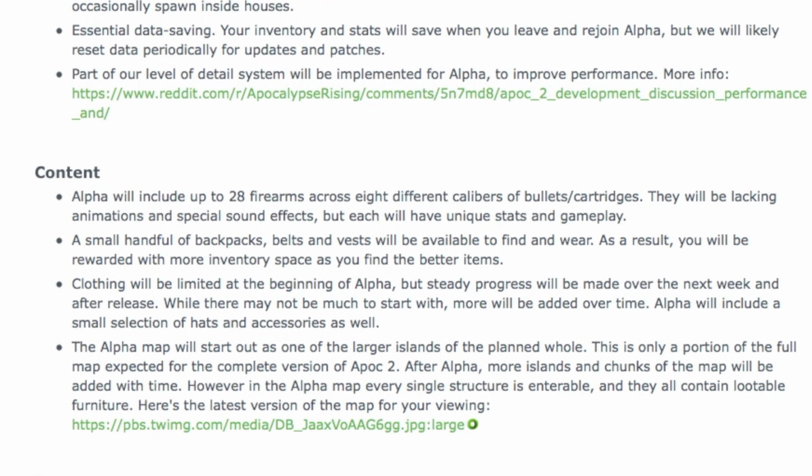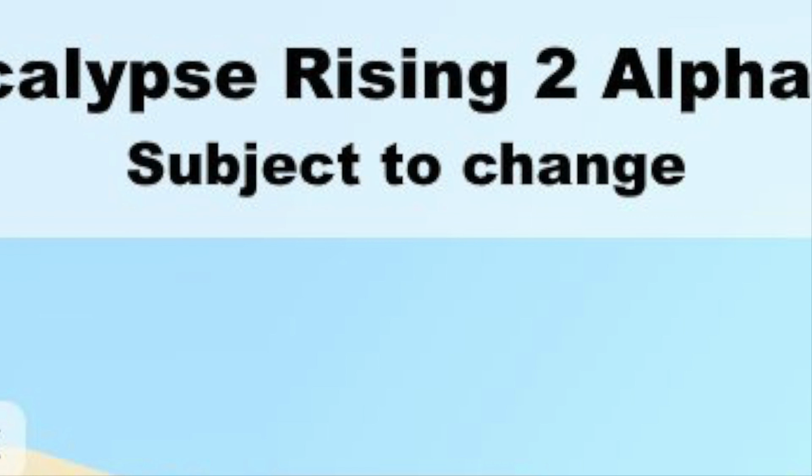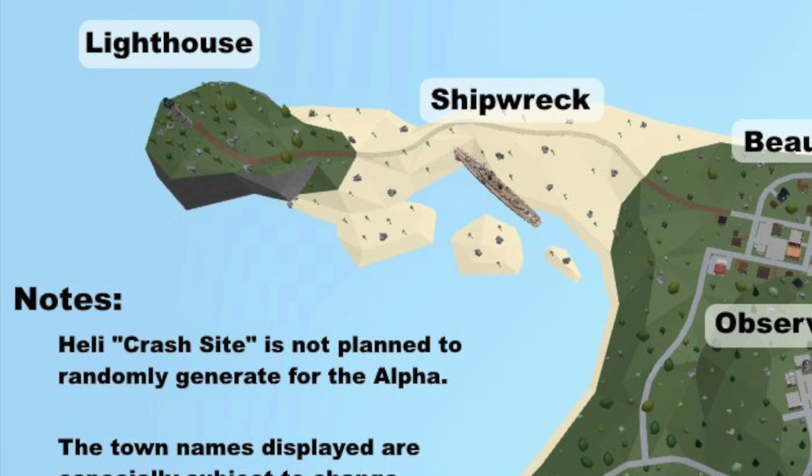After alpha, more islands and chunks of the map will be added with time. However, in the alpha map, every single structure is enterable, and they all contain lootable furniture. As you can see at the top of the image, it is subject to change. Keep that in mind.